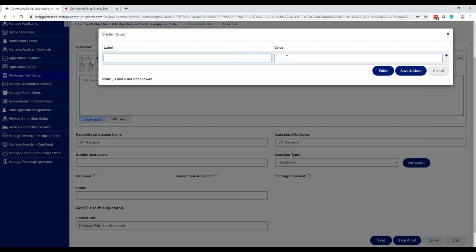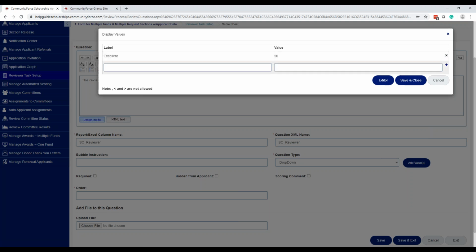And you'll notice here we have a label and a value. So maybe you don't want the scorers to see what their scores are scoring, but maybe you want to say good. It gets a value of, let's do something like this. Excellent gets 20 points. You'll notice, and the value. So the value has to have the numeric figure. You can't put text in the value. If you put text in this value, it will not pick it up as a score. So that has the numeric item.